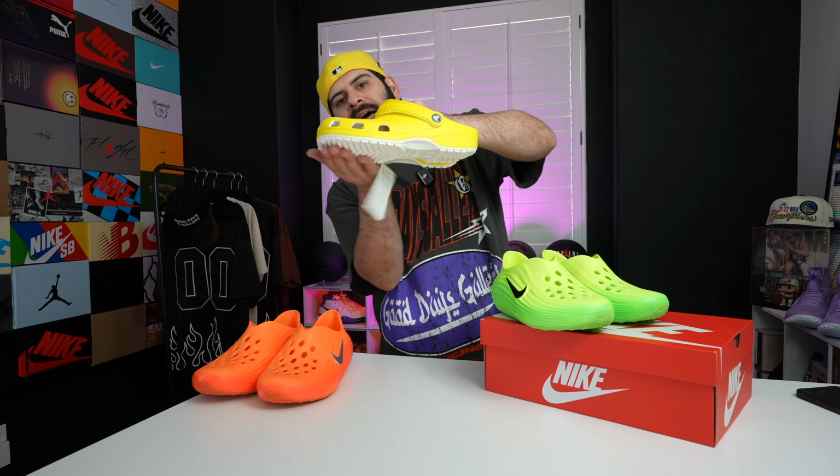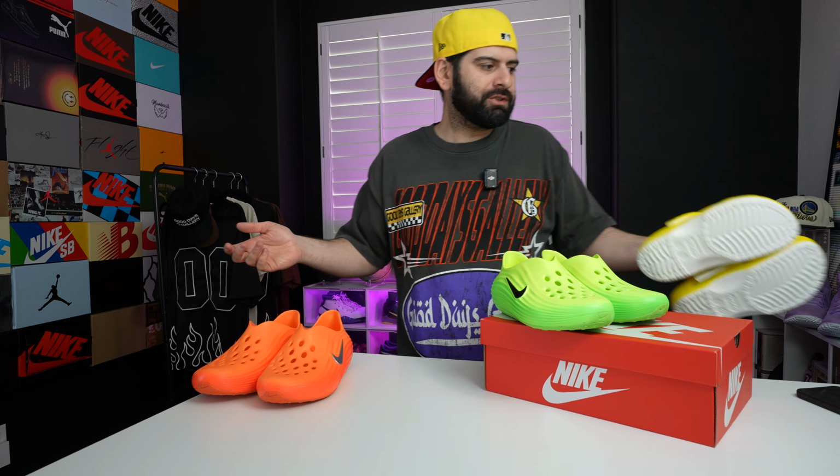It's not that dramatic. You still feel it when you walk, and it feels good. It makes you feel like you're not dragging your feet. Something like a Croc is flat as can be. After a few hours, they'll still be comfortable, but they're not gonna be as comfortable as something like this. It's a recovery slide, you know what I'm saying?